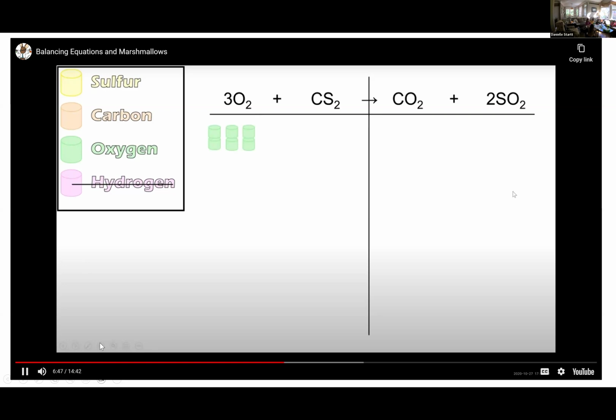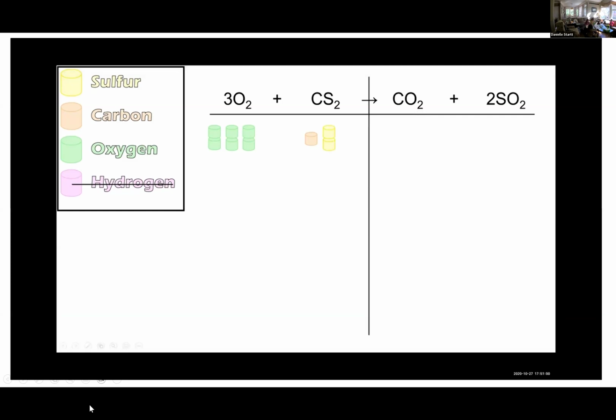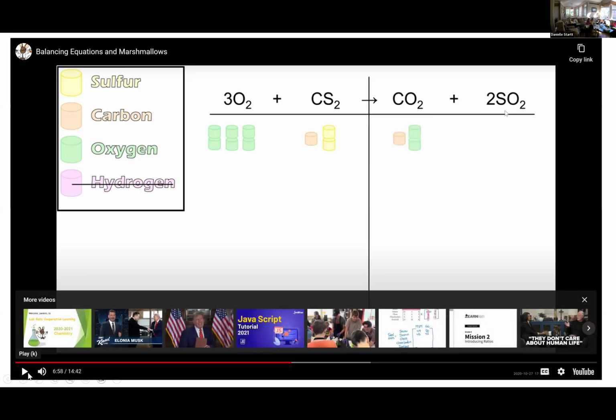All right. So the next thing, if you count them, you'll see there are 6 total, right? And we have a carbon with 2 sulfur. There's a carbon and 2 sulfur. All right, so do your carbon and your 2 sulfur. There you go. Okay, so you have 3 pairs of oxygen and a carbon with 2 sulfur. Everybody got that? And on the other side, we have a carbon and 2 oxygen. There's a carbon and 2 oxygen.